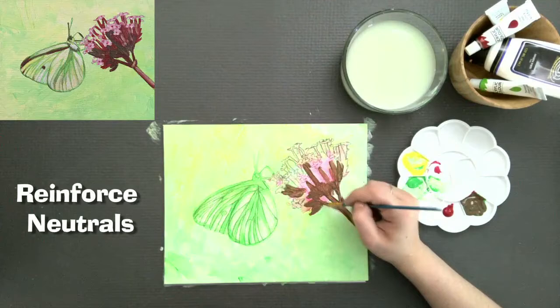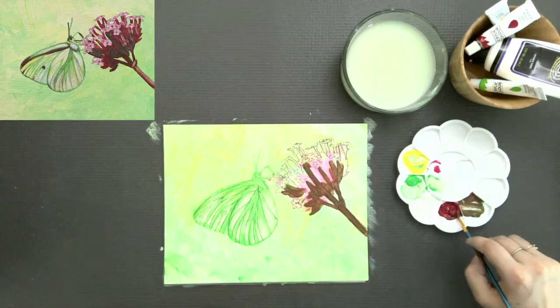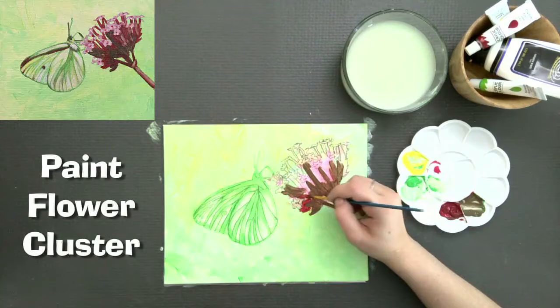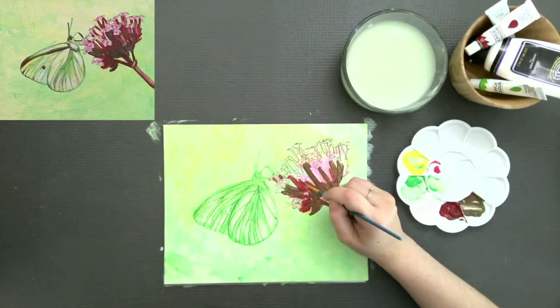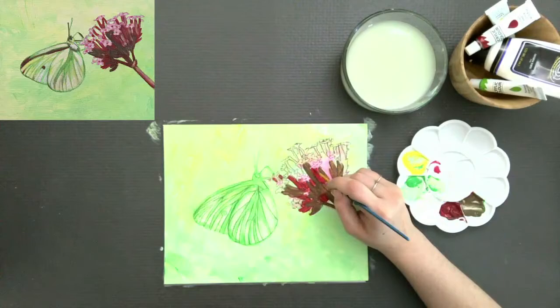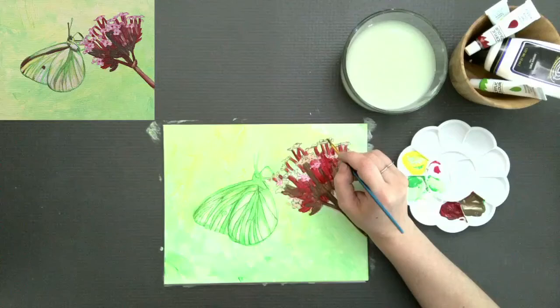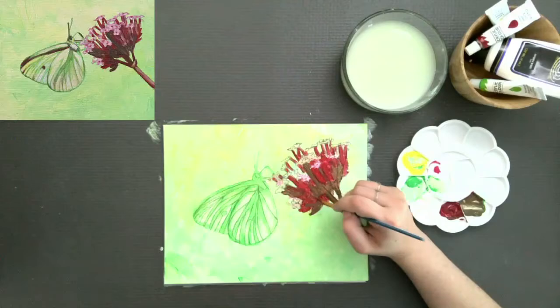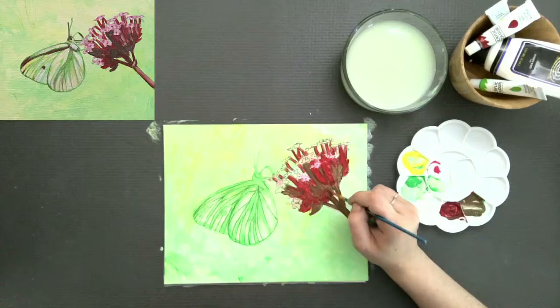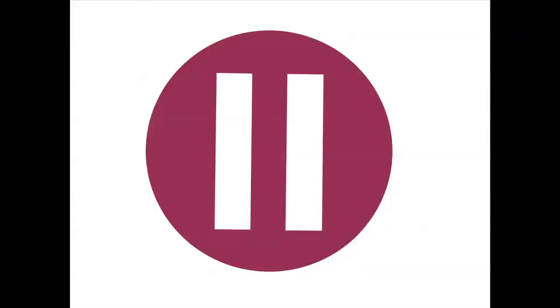Now I'm second-coating all those neutrals with our army green-red color, and adding some of that color to our existing crimson — just a touch — to desaturate it a little so it doesn't look like it came straight out of the tube. I'm painting in the rest of the stems on the flower cluster. You can see the contrast: very red stems and more neutral stems. Both are beautiful. Green and red are complements, which is why they work so well here to offset each other and make that neutral. Go ahead and pause.